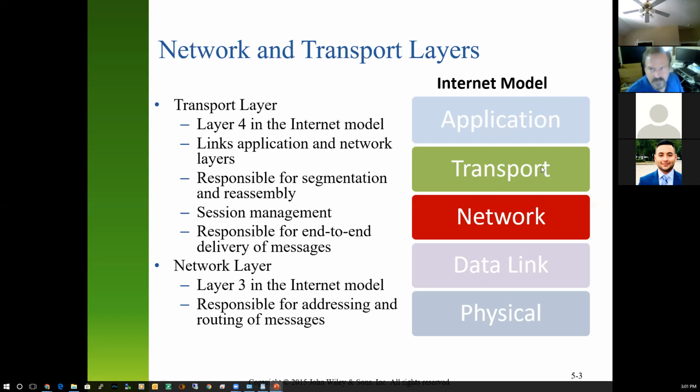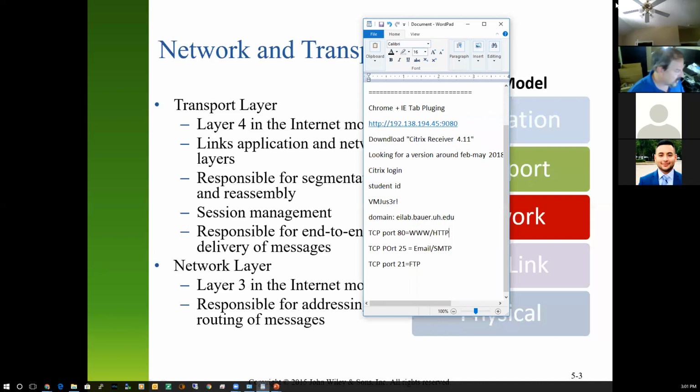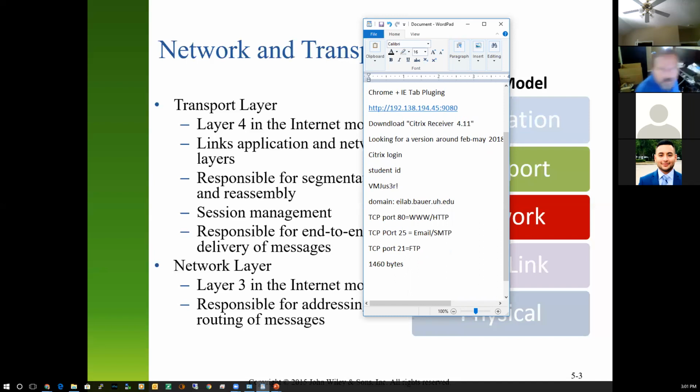And these limousines, or these transport layer units, at this point we call them segments. They are a specified maximum length. The transport layer segments, by default, are never over 1,460 bytes. So keep that in mind. TCP segments, not packets, but TCP segments are never more than 1,460 bytes. They could be smaller. So think about it as a limo with 1,460 seats in it, or a bus, if you will, with 1,460 seats. A byte is one character on the keyboard.